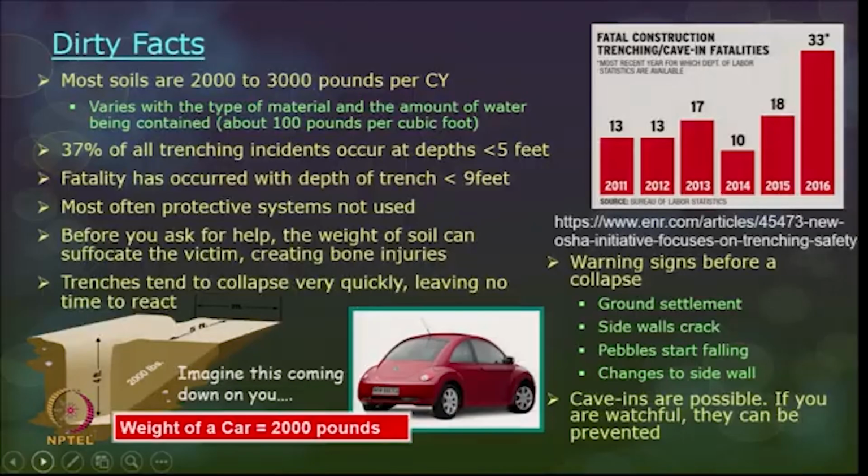Now, what are the statistics on fatalities in trenching accidents? This is primarily from the Bureau of Labor Statistics, for 2011 to 2016, and this is the trend of the accidents you can see here. There are quite a few fatalities, with a 2-digit number, and at least a 3-digit number of permanent disabilities is also reported in several documents. So there are quite a few fatalities and major injuries or permanent disabilities as a result of soil collapse.